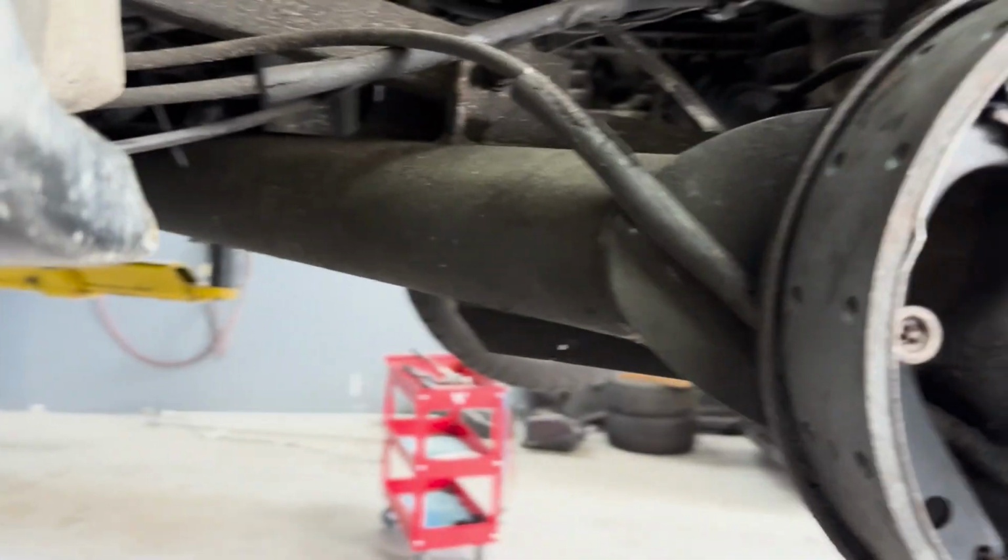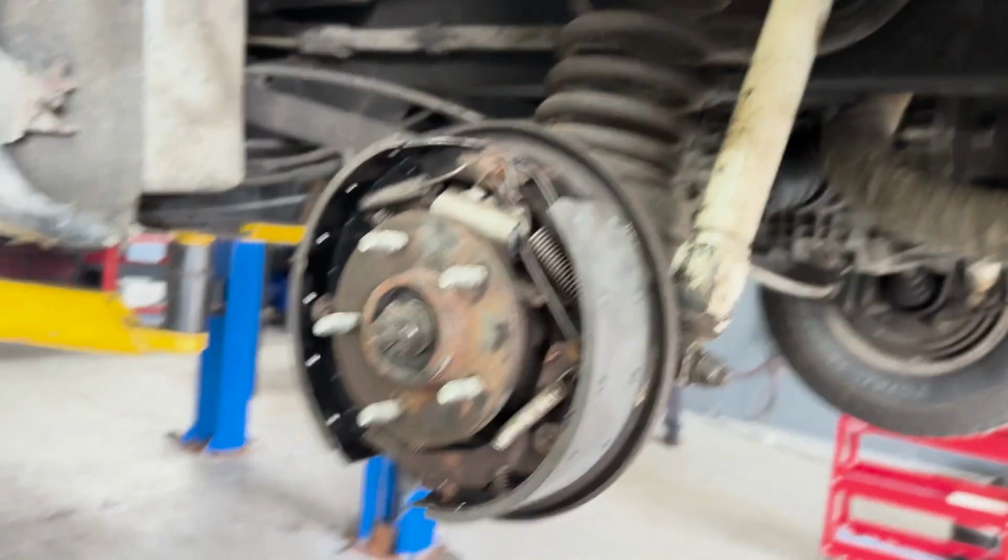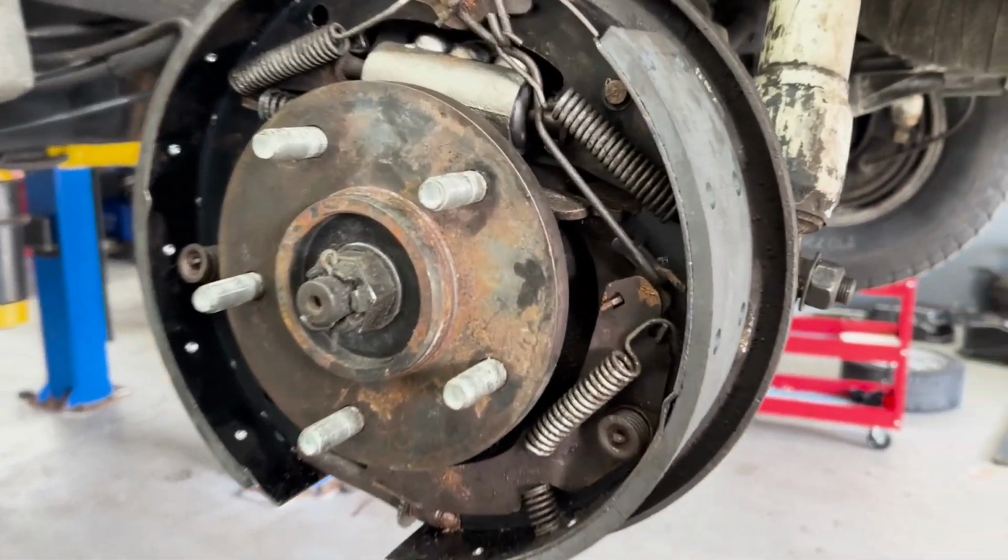I struggled a bit putting it all back together because, hey, I'm not doing brake drums every day, so I think I did a decent job. Couple springs on backwards, but I fixed that later.